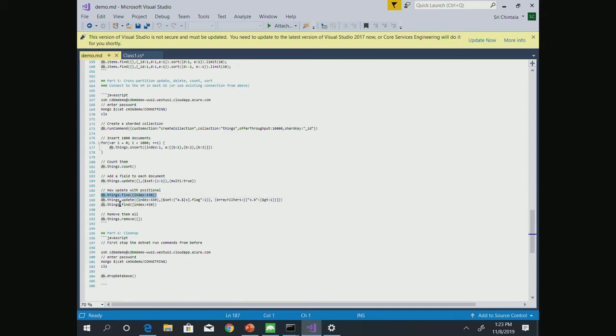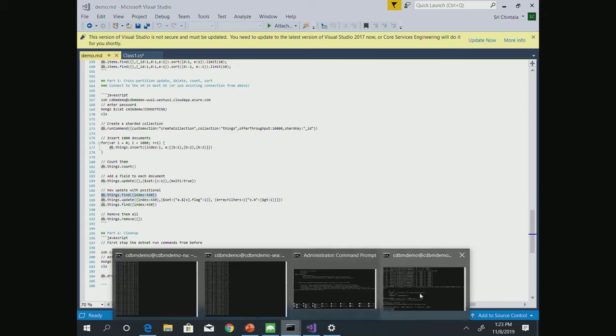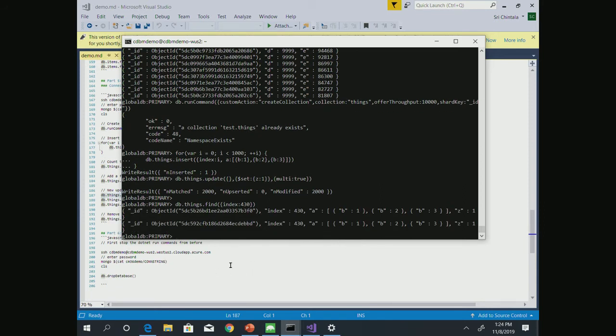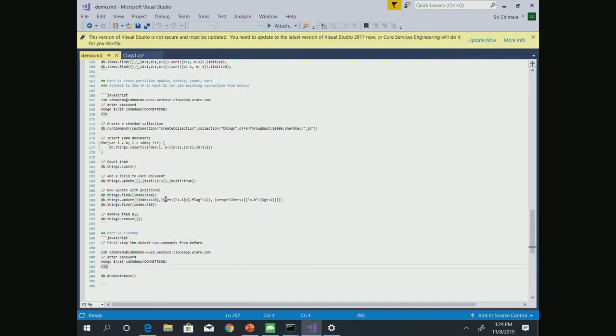Now let's take a look at one of the documents, and then I'll run the positional update command. In the 1,000 documents I've just inserted, I have an array of a certain set of properties. And I'm going to say, if B is greater than 1, then go ahead and set the flag as 1 where it is greater than 1.